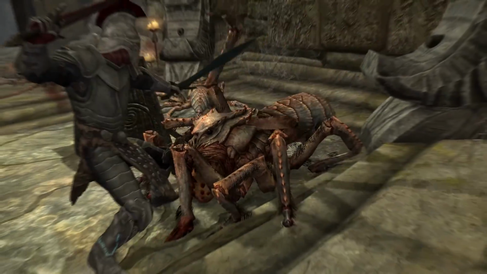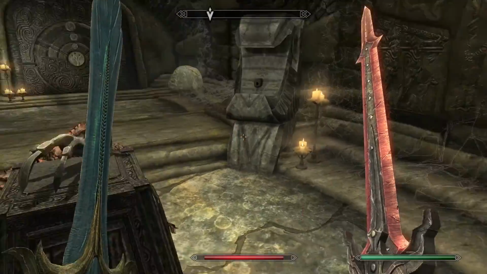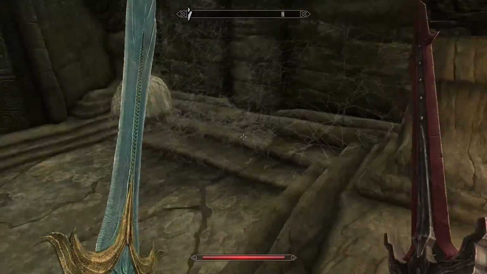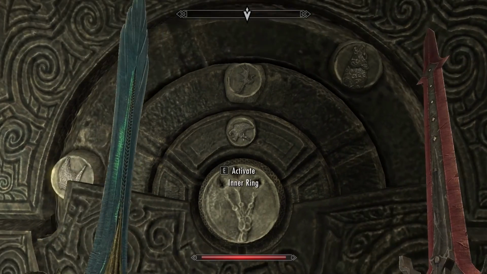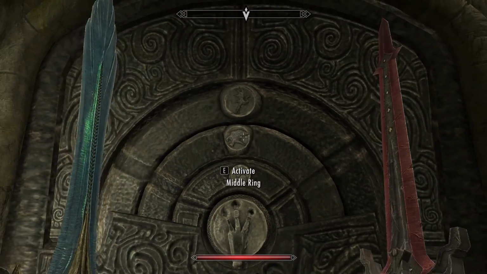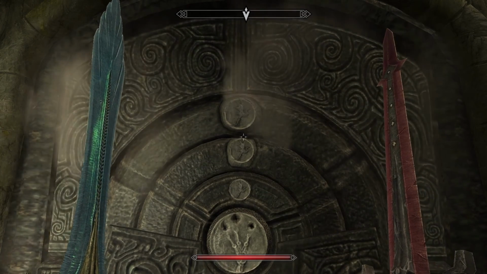Huh. Hey, and it looks like we also get a dragon claw for our efforts. The iron dragon claw, no less. Oh, it wants to attack me for taking that. Let's take a look. Dragon bird wolf. Dragon bird wolf, here we go. Yep.